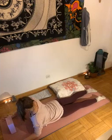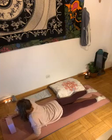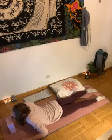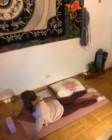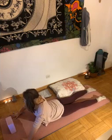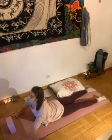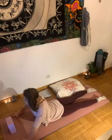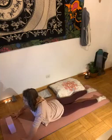Pressing into the other palm, straightening the other arm, coming back down. Just see how you are. And if that feels okay, you can press into both palms, straighten both arms, and start to come up into a seal pose. So going slowly here. Obviously, it's absolutely fine to stay in sphinx.